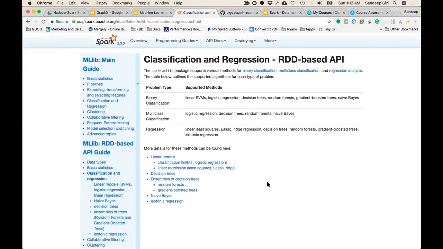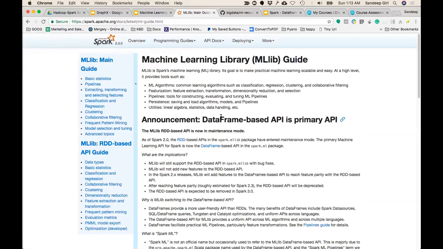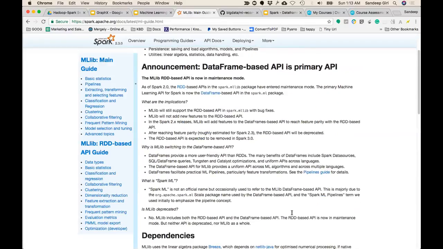Just a hint for all of those who want to quickly understand this: anybody who has used scikit-learn, this API of Spark has been built on the same principle as scikit-learn. So if you're coming from a scikit-learn background, it'll be really easy for you. All right, so that is about MLlib.